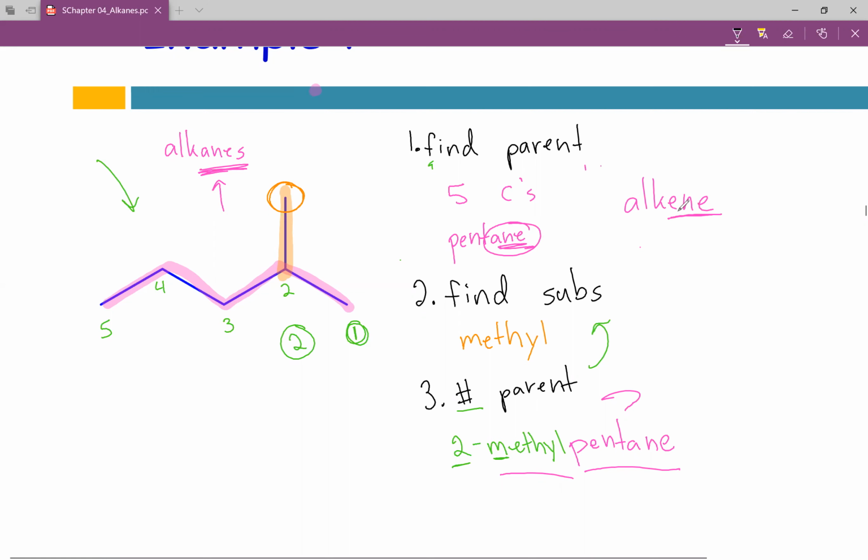So it's important to note that the substituents will cause the prefixes to change. So 2-methyl, 5-ethyl, that sort of thing. And different functional groups will cause the suffix to change. And we'll get into more about that when we get into those different functional groups more specifically, such as alcohols, alkenes, alkynes, and the like.